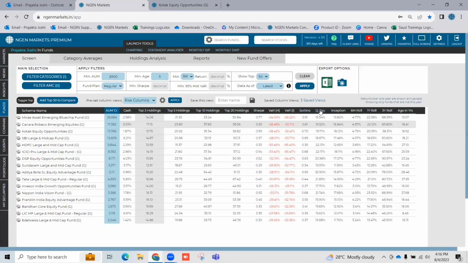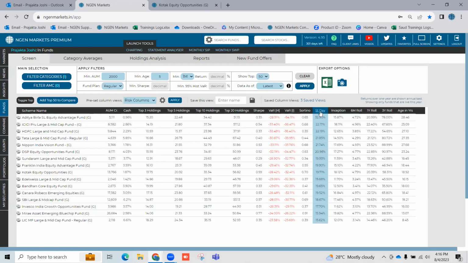That's right there. So standard deviation is nothing but the volatility of the returns of each of these funds from, of course, inception, and how volatile they are from their average returns. So for that, we have standard deviation as a parameter. And every single time you see a particular parameter, you just click on that, and it can get sorted in ascending and descending order. So in this case, we can see that if we consider standard deviations of all of these funds from their inceptions, Aditya Birla had the highest volatility. That typically means it took in the highest amount of risk under this entire category that we have under selection. Okay, that's the standard deviation as a parameter.